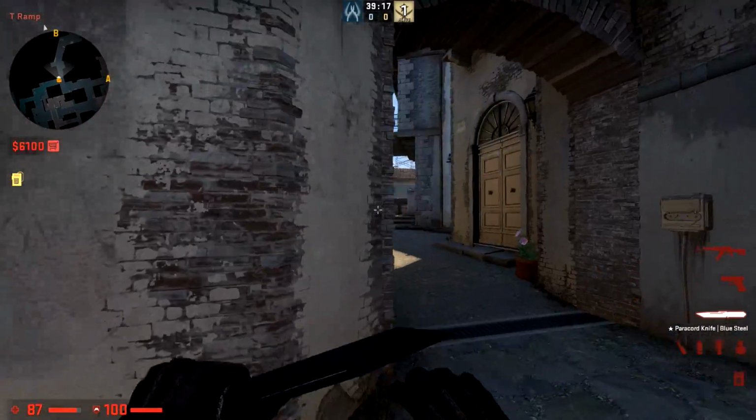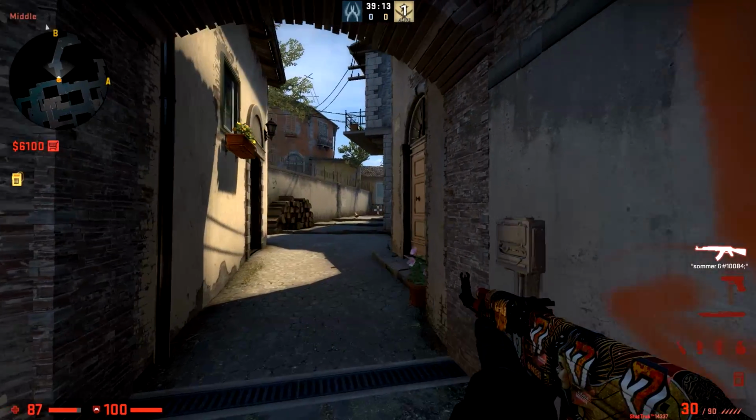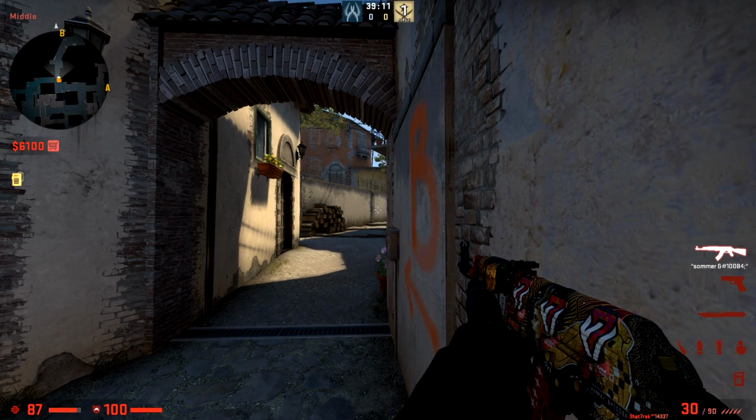Hey, this is Vu, and this is going to be the updated entry frag routes on just about every map. And these will be places you can go and utility you can use to take control of an area with reasonably winnable gunfights in the meantime. And if you don't meet any opponents, you're going to have decent map control.